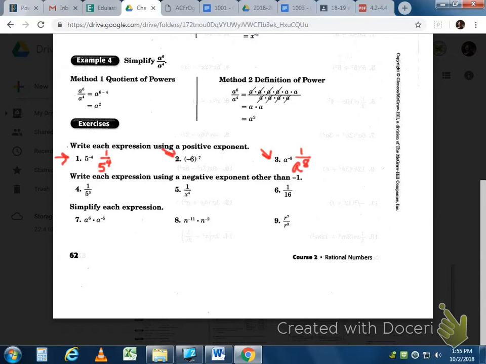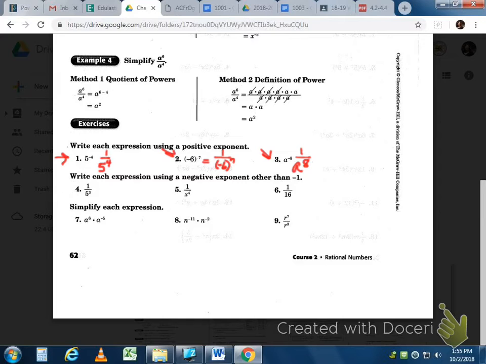I know you weren't supposed to write it down, but to me, I'm thinking that looks way more difficult than the other ones. It says negative 6 in parentheses to the negative 7. The reason the negative 6 is in parentheses is because it is negative. It has to say the whole negative 6 is to that power. So when you simplify this, please add this one to your notes. You would have to write 1 over negative 6, in parentheses, to the positive 7.